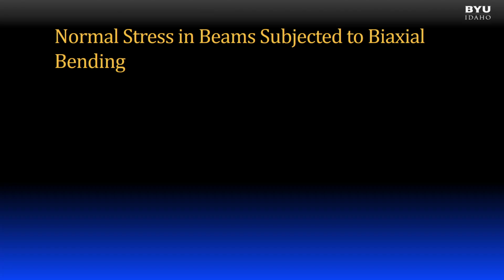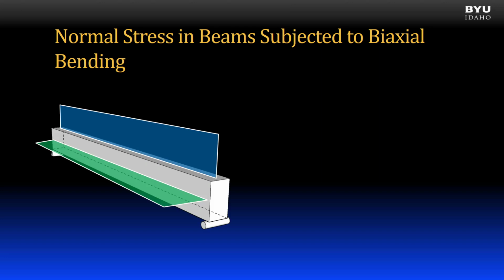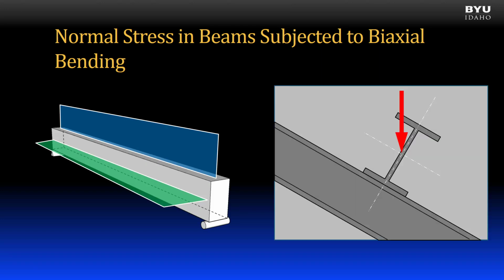When a beam bends about 2 axes simultaneously, it is called unsymmetric or biaxial bending. This can occur when a beam is loaded in its 2 transverse principal planes. It can also occur from a single load acting between its principal transverse planes. In this case, the load can be split into components acting in the principal transverse planes.